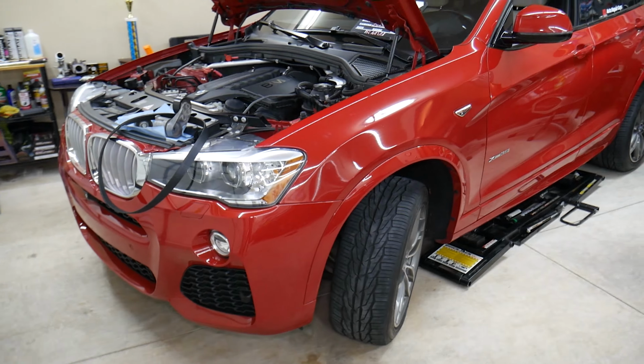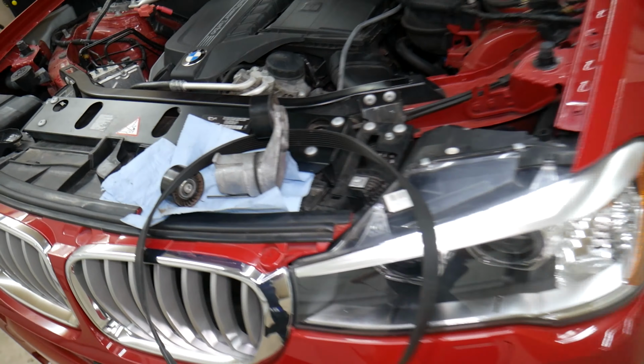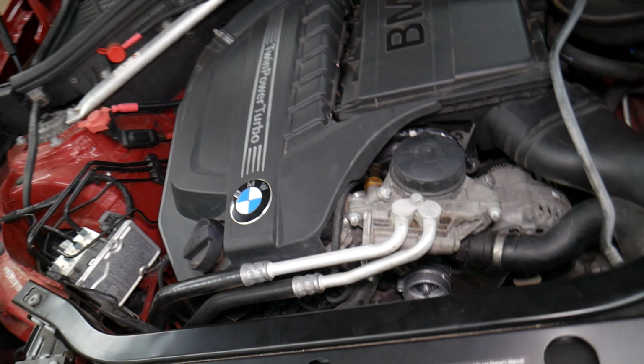So that's how you install the belt. That's the serpentine belt diagram on the BMW X3 X4 with the 6-cylinder engine.